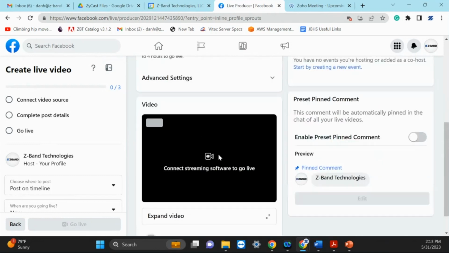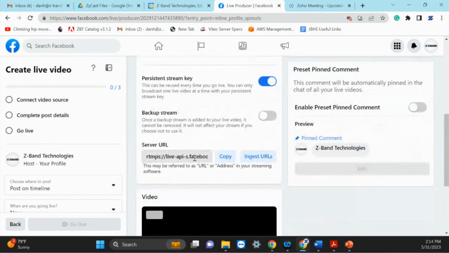What's not going to be unique, let me expand the advanced settings here, is the server URL, right? This URL is going to be the same for all Facebook broadcasts because all you are doing is pushing out an RTMP stream to port 443. We'll cover that in a second because that's a secure port. And that Facebook address. So basically, every broadcast or almost all broadcasts that you see on Facebook, anybody that's going Facebook Live, is streaming to this same server URL. And then Facebook is using the technology behind the scenes to decide how exactly to route that content and where to post it and where it should go.